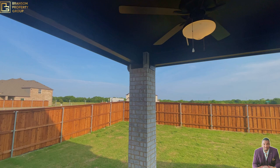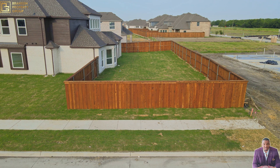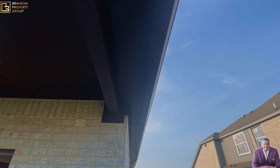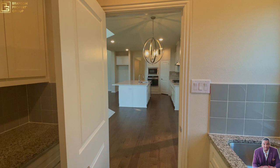Out back you have a covered portion already plumbed for gas, and there's even more space on the right-hand side. That door leads into your master bedroom, which we'll get to in a second. The backyard is massive — so much space — and there's more yard on the side as well, plus your AC unit. There's going to be so much to do back here.